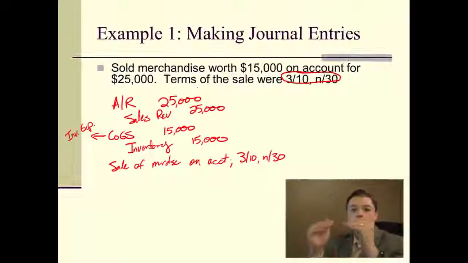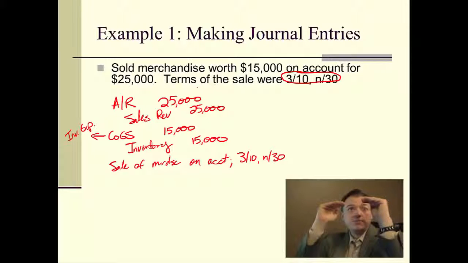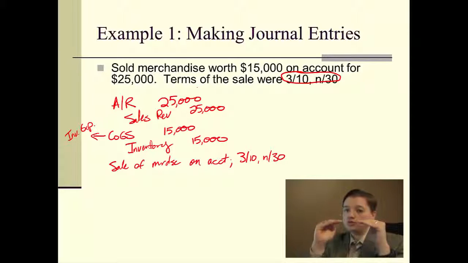Let's take a look. What happens? Well, let's see. Accounts receivable goes up. That's an asset. They're going to pay us later, $25,000. Sales revenue goes up. That's equity, so that goes up by $25,000. Cost of goods sold goes up. It's got a debit, and it's an expense. It gets bigger, but when it gets bigger, equity drops. So equity drops by $15,000, and then inventory drops $15,000, and I stay in balance. Okay? Every one of these entries, it happens every time. It's great. Okay? If you get to the point where it doesn't balance, you know you did something wrong, and you need to go back and try again.